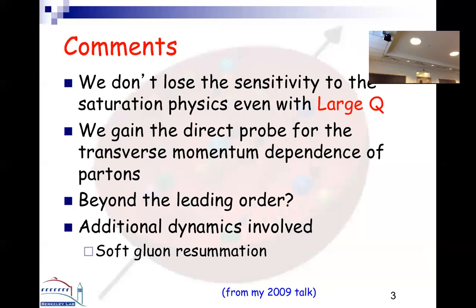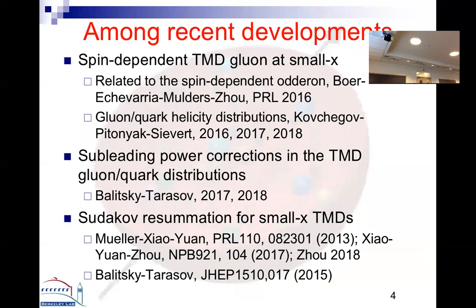I mean, at that time, I think Bowen and Al and myself spent a couple of years trying to figure out how this BK evolution and Sudakov summation can actually be done systematically in this framework. I think I'm happy to report that all the CSS issues have been resolved. Since I was asked to give an overview, I don't think I have time to really go through all the recent developments. I will just show you some of the recent very exciting developments in small x physics.